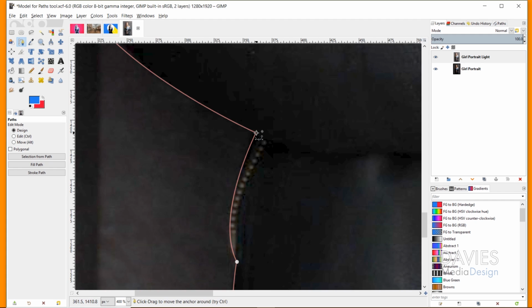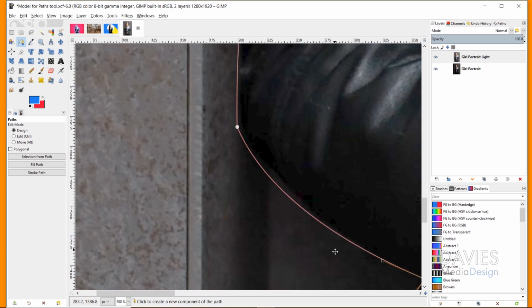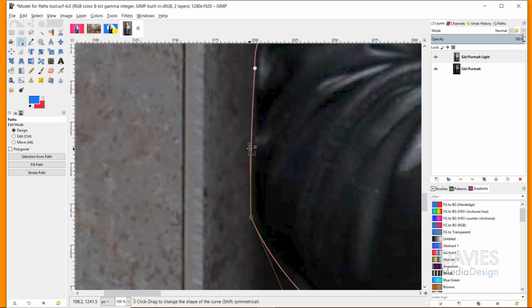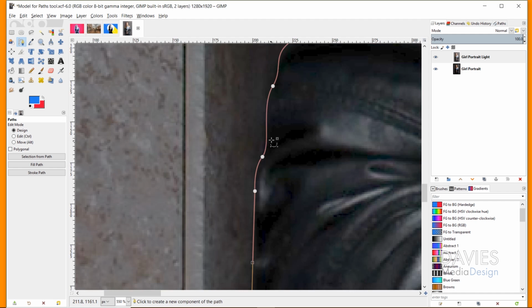And then I'll click on this anchor point here, and you'll notice that when I click on it, there aren't any handles that pop up like this. So this anchor point has handles, whereas when I click on this one, nothing happens. If you have a situation like that where you have an anchor point that doesn't have a handle, what you can do is hold Control and then click and drag, and you'll see that now a handle will come out of that anchor point there. And then you can hold Control again and click and drag again to create a handle going in the other direction. So I'll hold the space bar and just move around my image here. And so I'll come up here to this area and just tweak my handle.